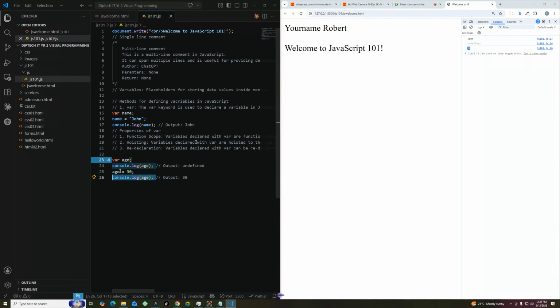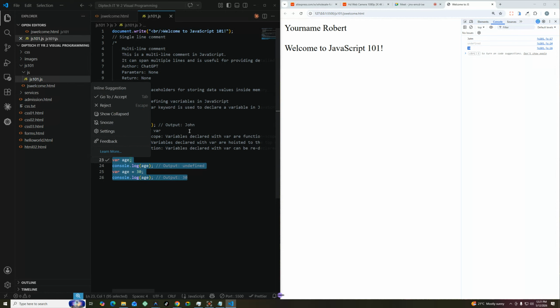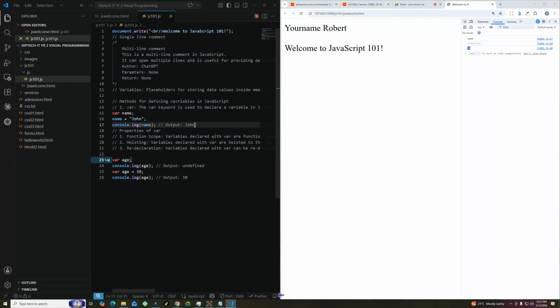It's an older way of doing it. Of course, we are going to see how currently it's being done. Then the good thing with var is that you can redeclare a variable. So for example, I can declare var here, then I can come here and redeclare it and give it a new value, and that will still work. So you can see I declared age, I output it, then I redeclared it again, and that actually works. Now these two things, hoisting and redeclaration, are the problems that we had with var data types.